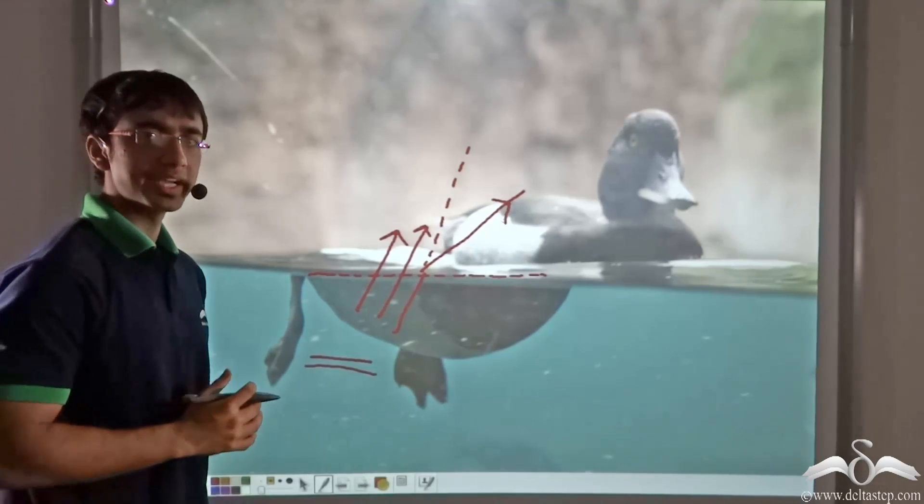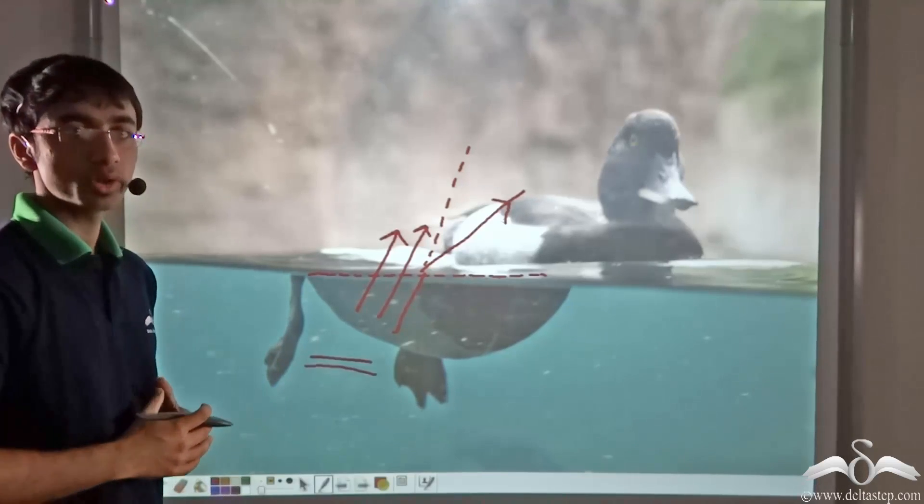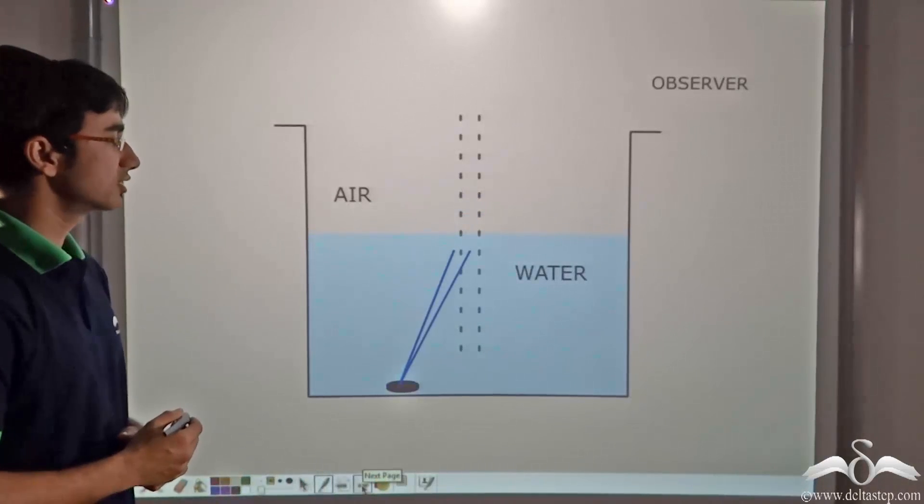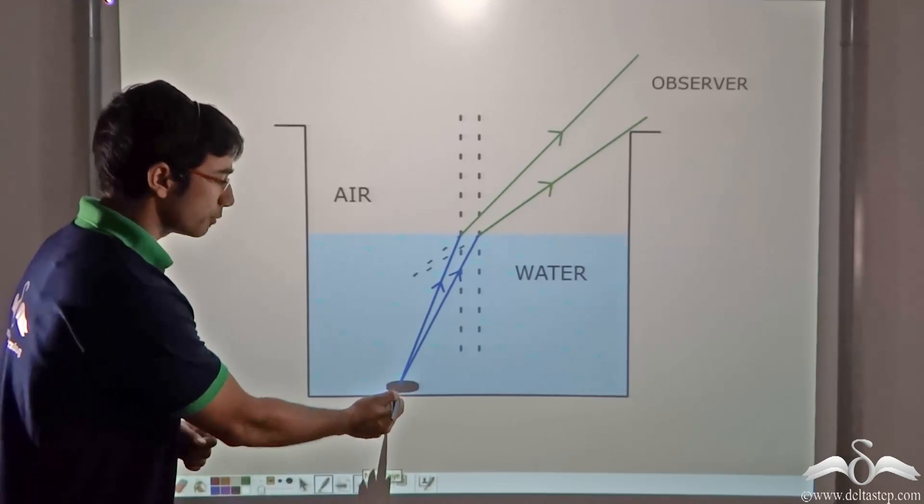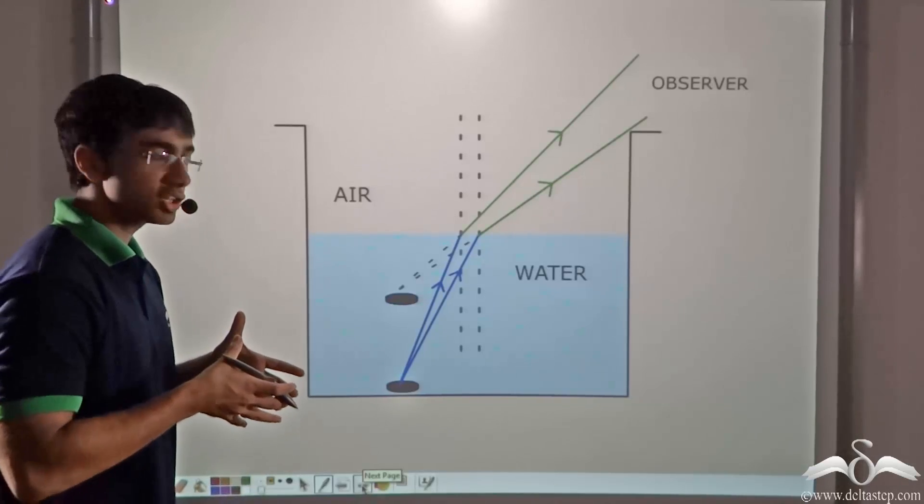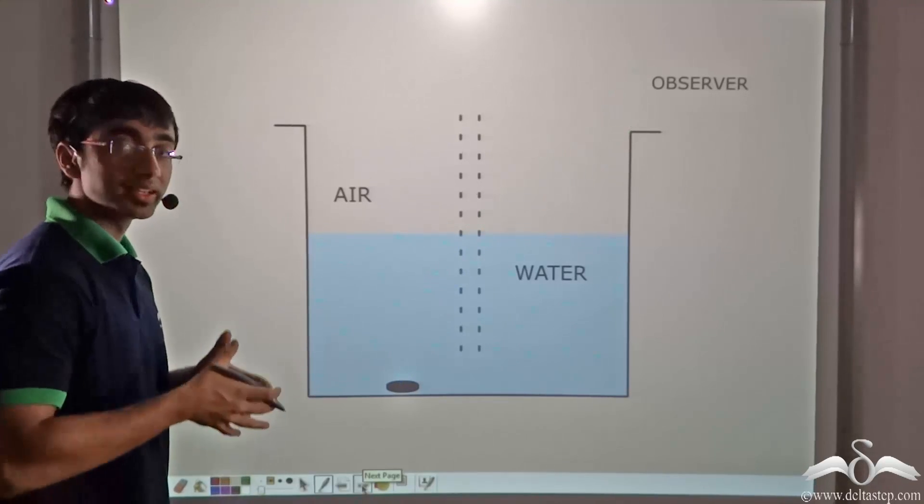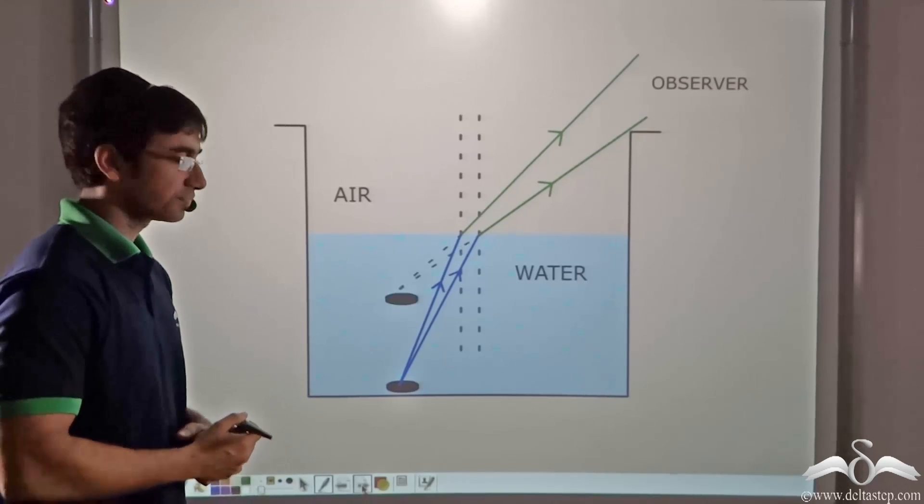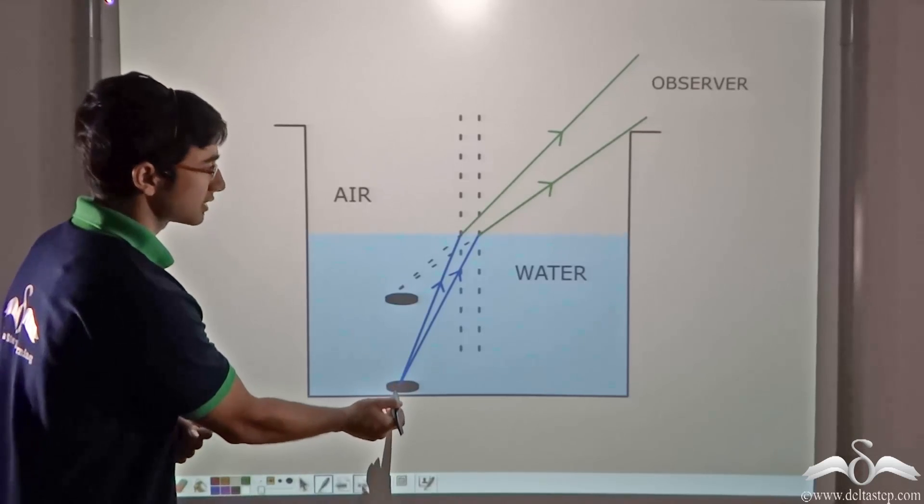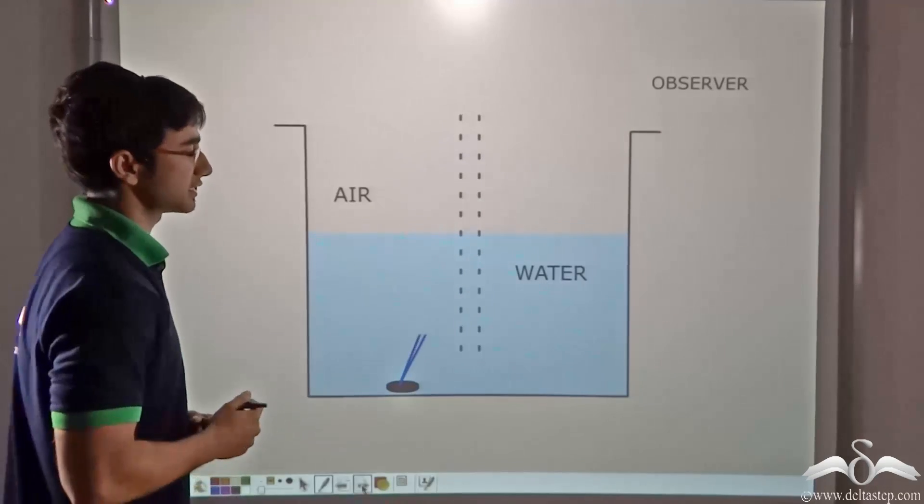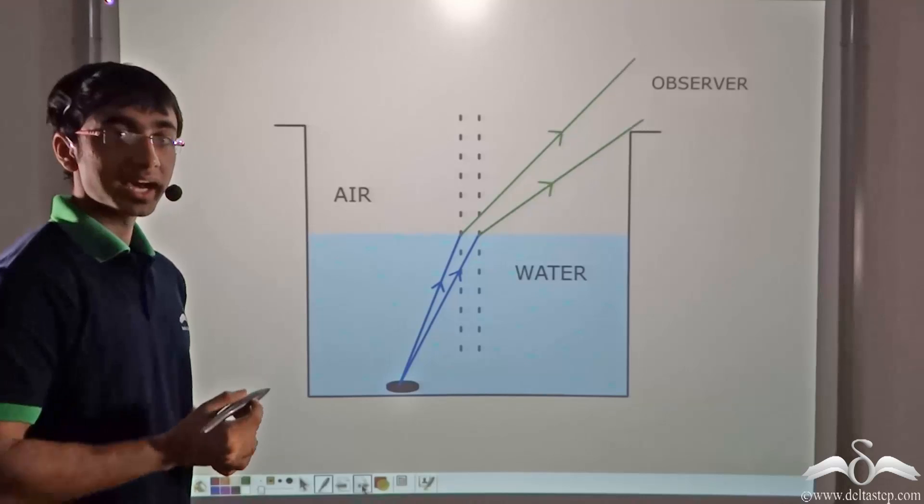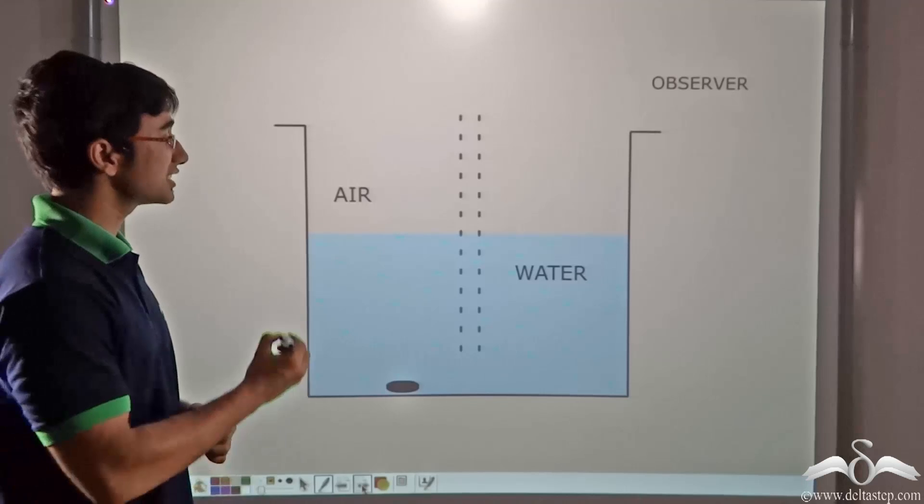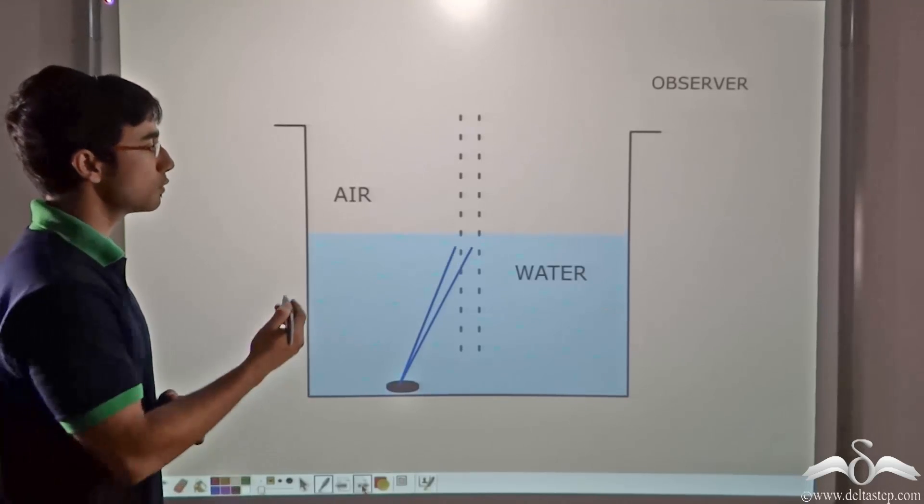The thing might still not be clear to you, right? Let us clarify this concept with the help of a ray diagram. In this animation, you will find that the black object represents the position of the duck. That is, when the duck has been placed inside the water, this is the bottom part of the duck. Now as you can see, the rays of light are traveling from this to the water-air interface. Now the moment the rays of light are incident on the water-air interface, what happens? Light bends because there is a change in medium on going from water to air.